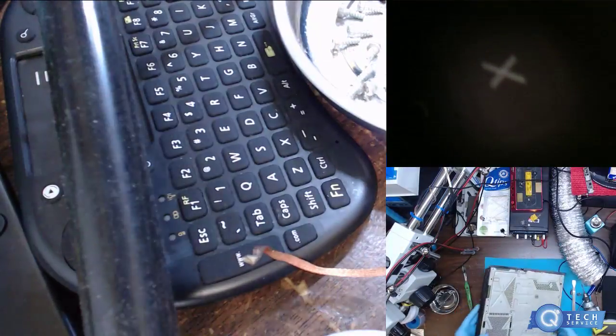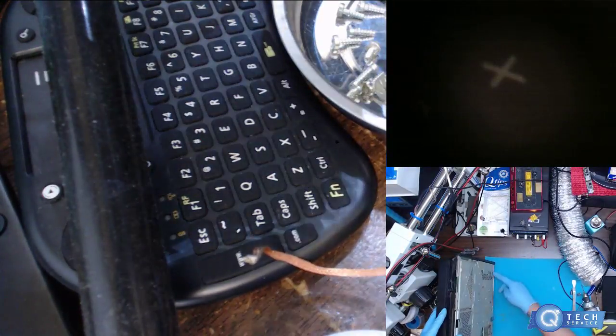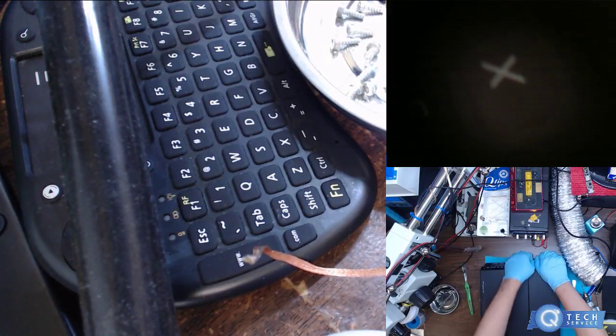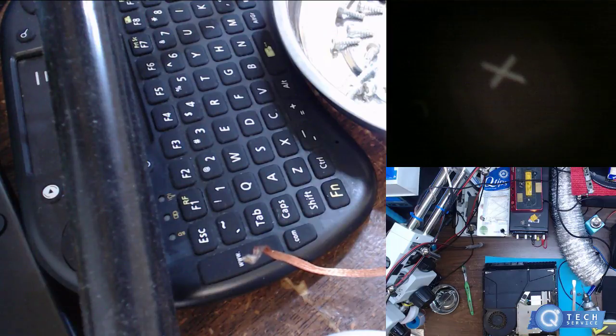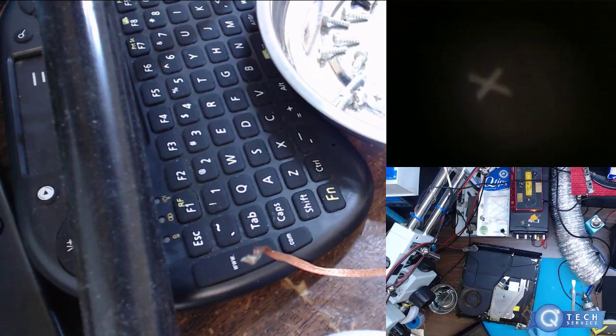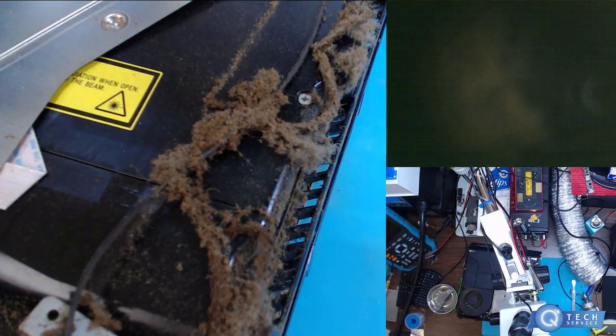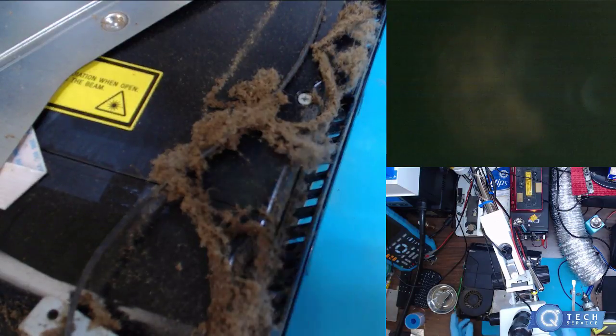So, we got actually two of the ground screws in this one. Sometimes you don't even have them in there. Let's see how this other side is, I'm curious to see how the fan looks. It'd be nasty. Oh God. That is pure nastiness. There are some dirty people, I guess. Oh my God. This is horrible. I wonder what the fan's gonna look like. Blocking the air.